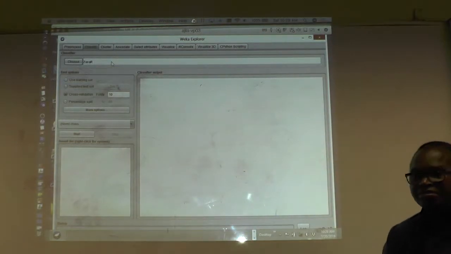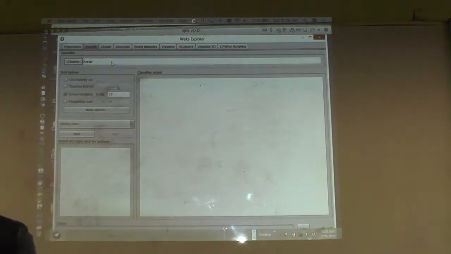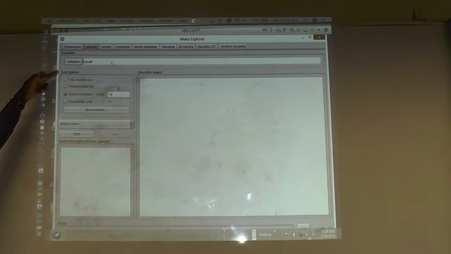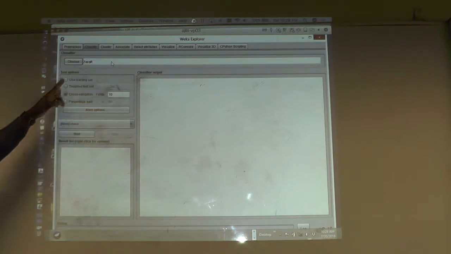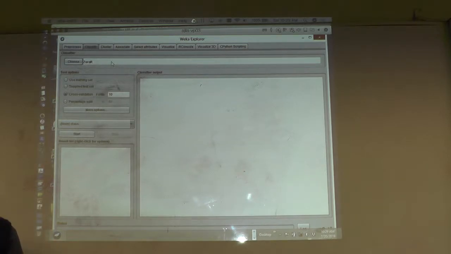Are you there? Okay. Now, to your left-hand side, you see what is referred to as test options. This first button is use training set. Assuming the data you just loaded is the training set, you click that to tell the machine that it's a training set. The second one, supplied test set, is if you have a test set different from the data that you just loaded.